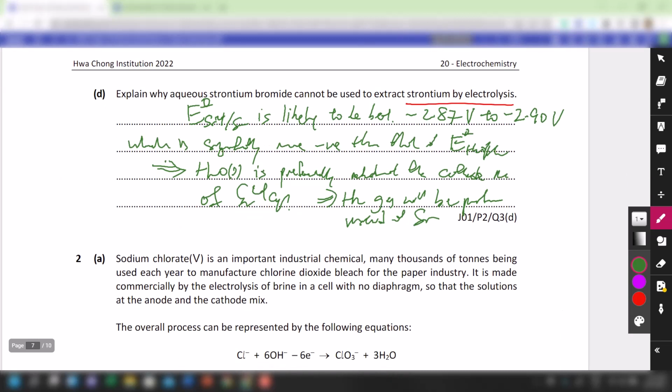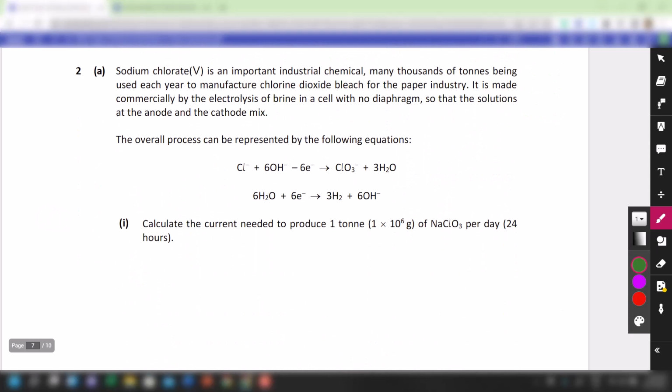Do take note, as I mentioned many times, whatever I've written here is just a very rough, very skimpy way of drafting the answer. I have showcased the thought process. So if you are copying down the answer as it is, I don't think you should do that. These are the main ideas, so you should catch some of the main ideas and then craft out the answer on your own.